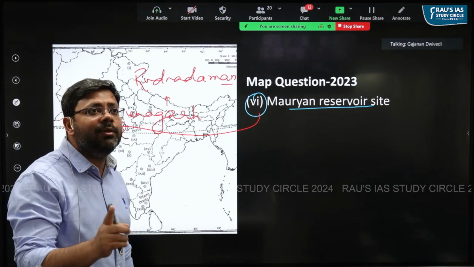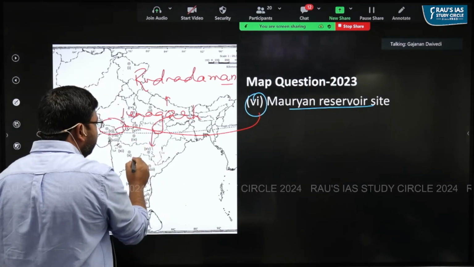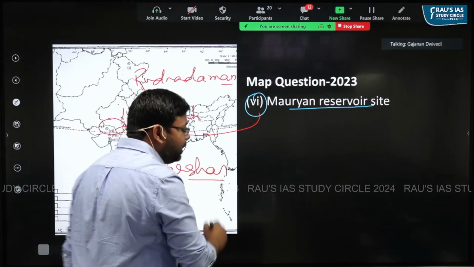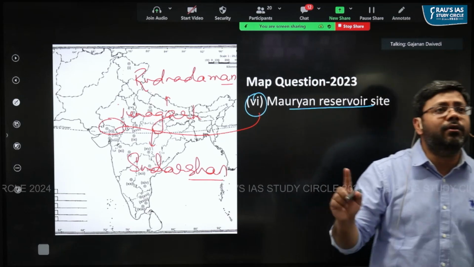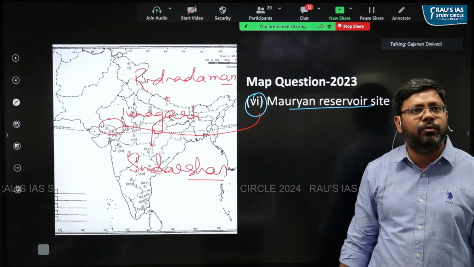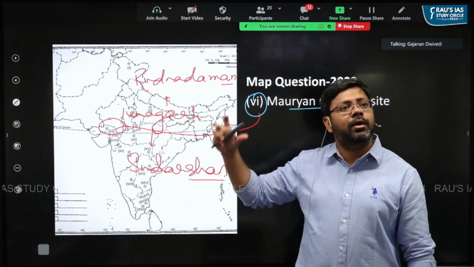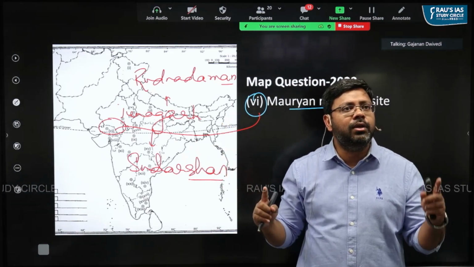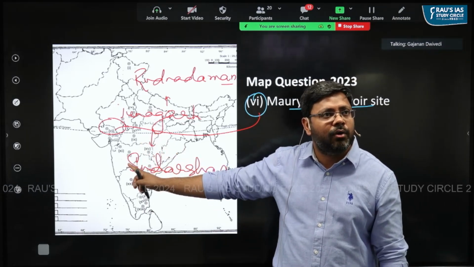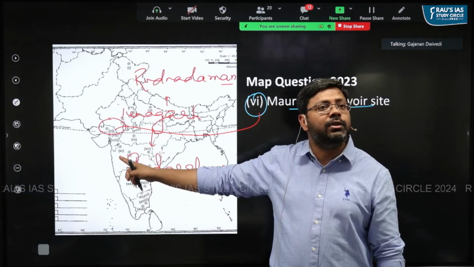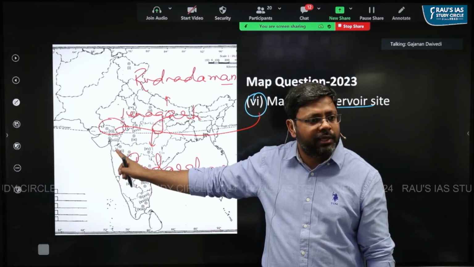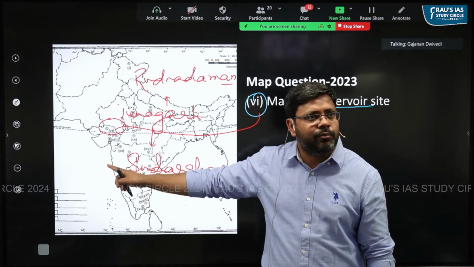There, Rudradaman, the Shaka ruler, talks about the repairing of Lake Sudarshan, which was constructed by one of the officers of Chandragupta Maurya. Pushyagupta was the officer, and the time was that of Chandragupta Maurya. When we talk about the Mauryan dynasty and the extent of the rule, we'll discuss this Junagadh inscription, because if one Mauryan reservoir has been found from here, that would show that the control of the Mauryas was there up to this part. Upinder Singh says the same.